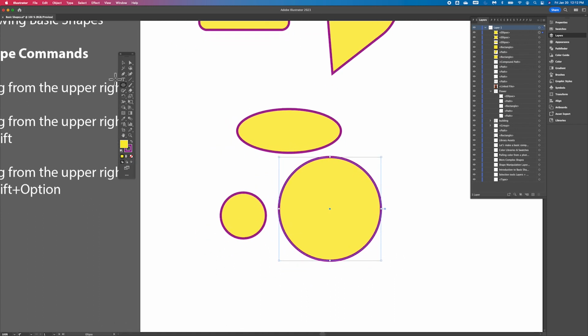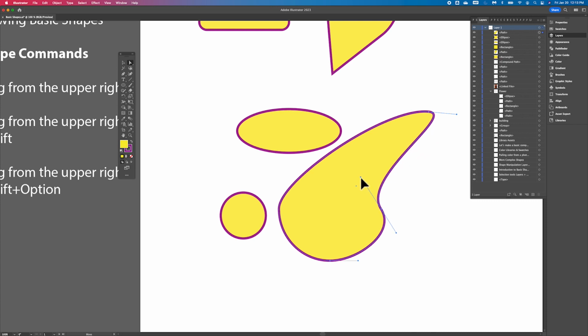And then we can use our direct selection tool to manipulate these further. So I can take this and I can bring the shape over here. And then you're also going to see on the circles we have what are called handles. And these can be manipulated. We won't get into them too much right here, but you can take those and move those around.